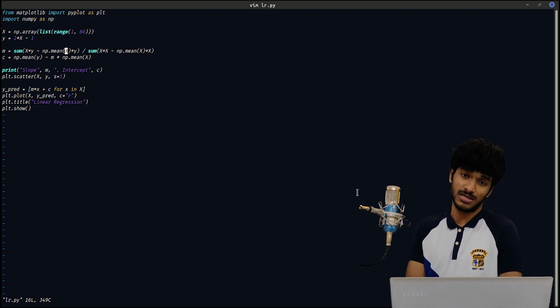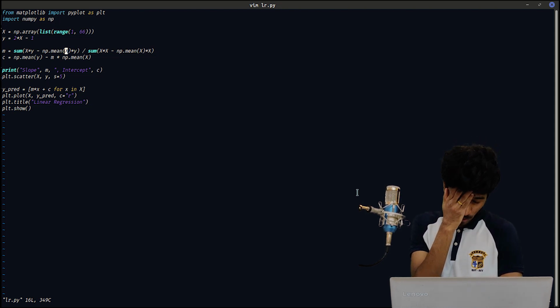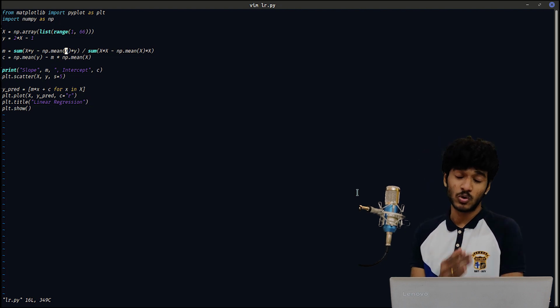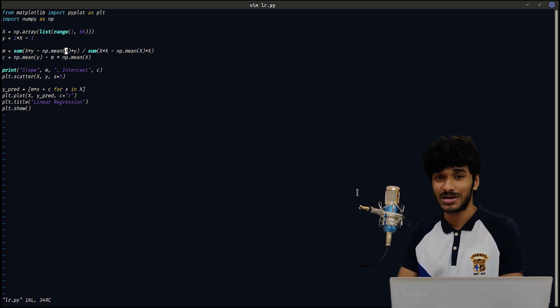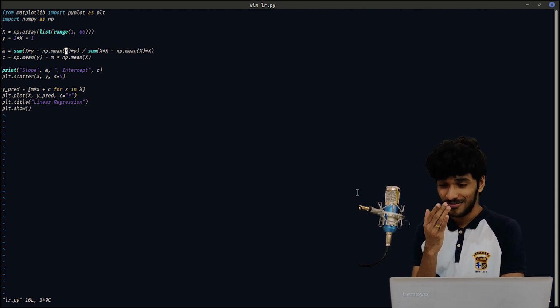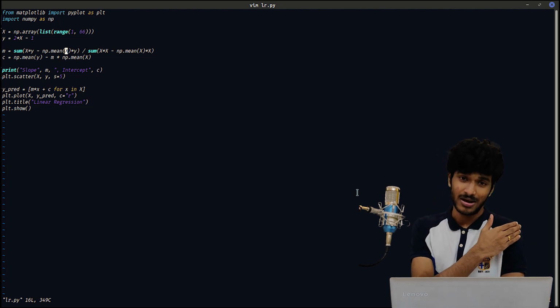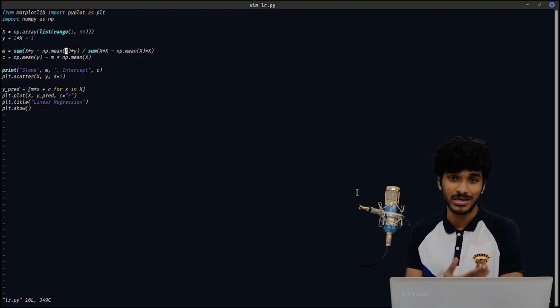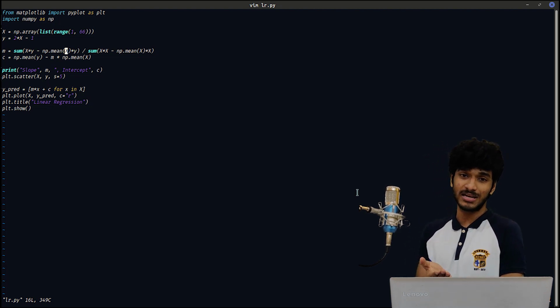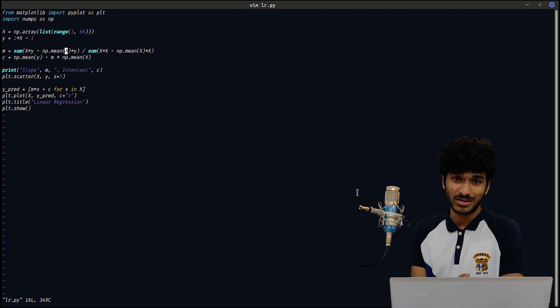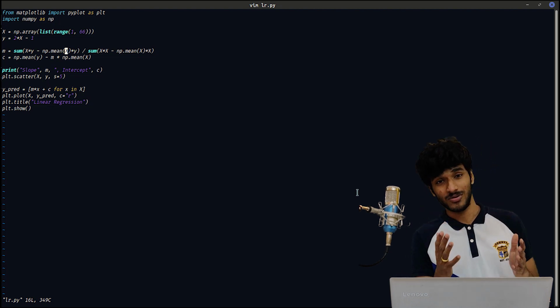And the third one is missing data. This is one of the most irritating parts. You have to clean your data every time. There's a huge process to just decide whether to keep the missing data or remove it, right? And you use a technique called imputation, where you try to fill the missing data using the remaining data you have in the dataset. So this is a huge headache we have.